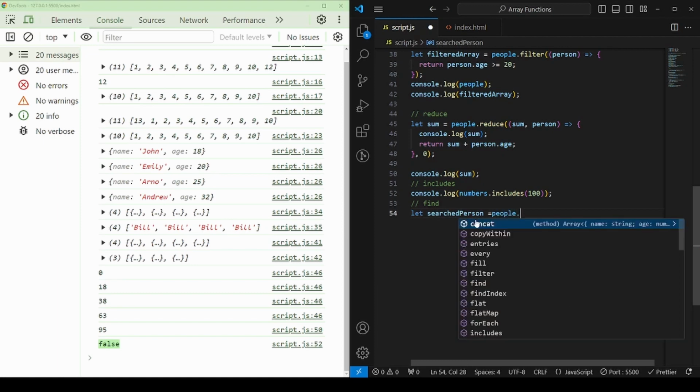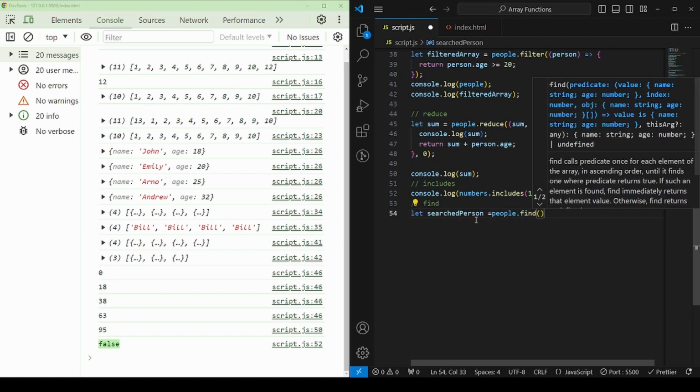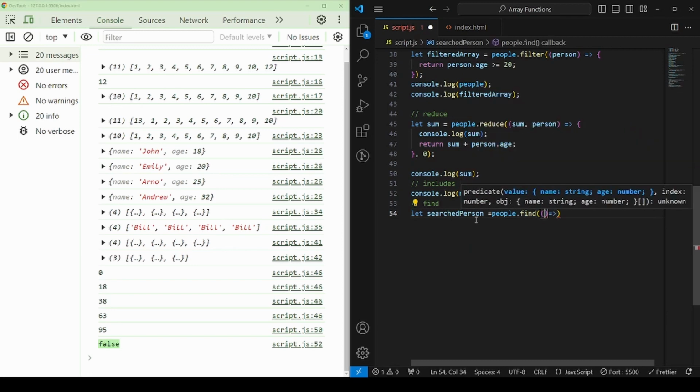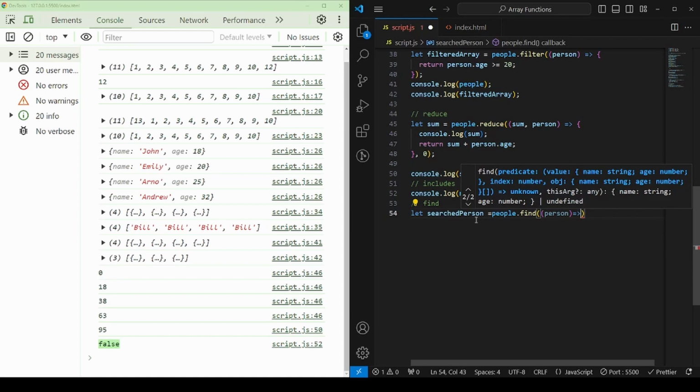So people.find, this receives an arrow function like this, so person, and we are not going to use the brackets here. We are looking for the person who has an age of 20, for example.